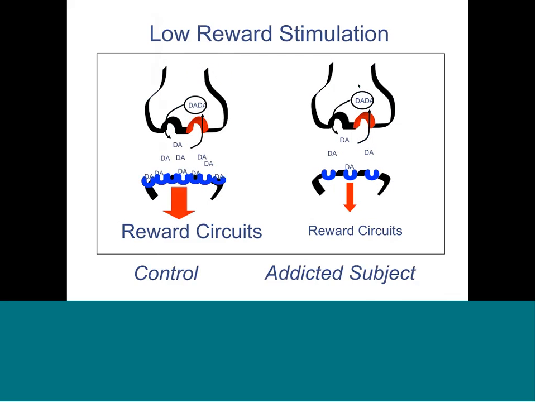So we think that in the reward circuit, we have low reward stimulation in addiction, and that people are probably taking drugs to increase their dopamine level. So if you look at it, I've drawn an exaggerated cartoon on your left where you have many receptors here, and fewer receptors. And so you figure the cell fires and it releases dopamine. If there's not many receptors to catch it, you're not going to have that signal transmission, that sense of well-being.